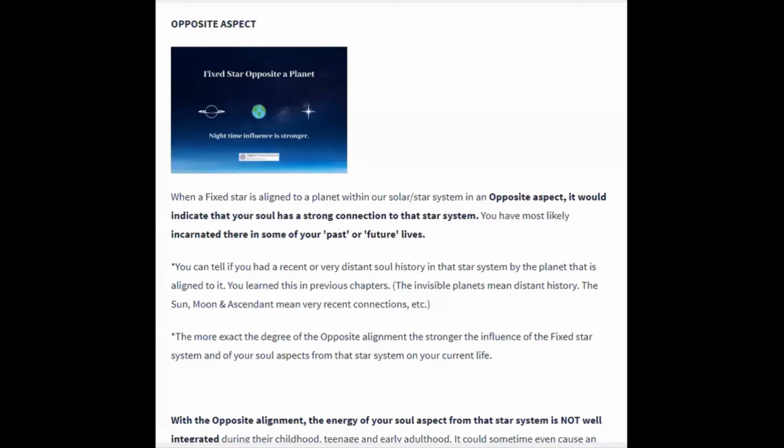Okay, so oppositions. Let me pause for a moment and share with you where we are in Julia's class. I'm referring to section 6.7 in our practitioner's training course. Here we see Julia saying opposite aspect. When a fixed star is opposite a planet, here's Mother Earth, here we are being born into 3D, and here's our fixed star. When it is exactly opposite a planet, in this case it could look like Saturn, like the rings of Saturn, but any planet. So she's showing us what a fixed star opposition looks like.